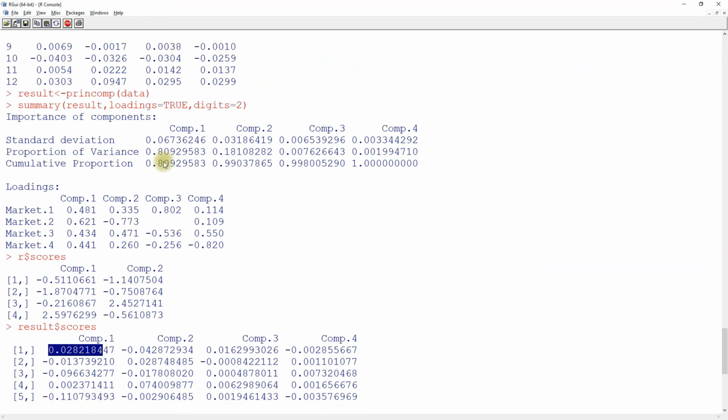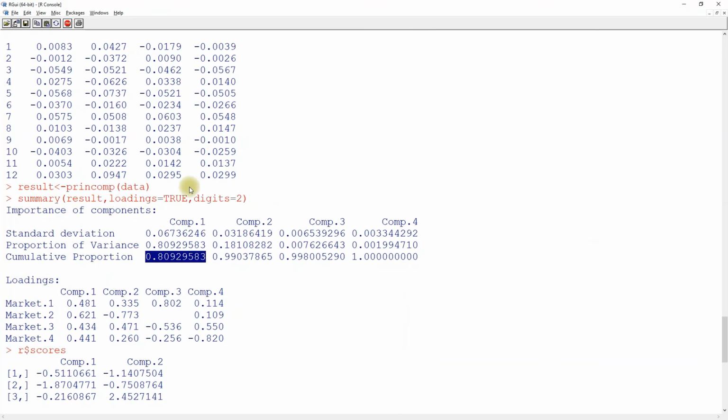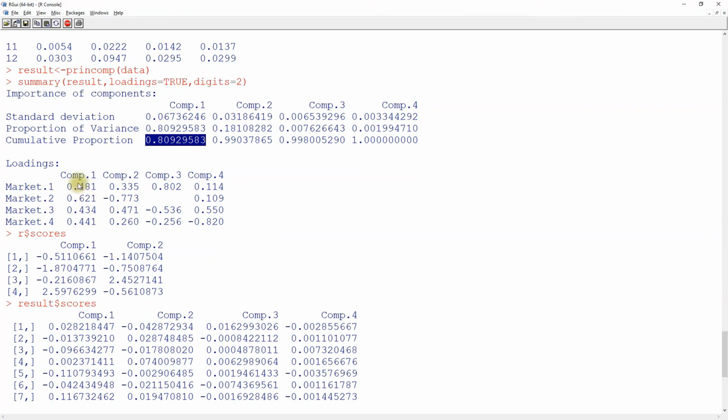Just bear in mind something. It's very important that you also interpret the percentage of variation in the data. For example, here already 80% of variation is explained by the first component. If 80% is explained by the first component, only one component is sufficient to explain this whole data set. And in fact, you already saw it here because, as I just said, each of these variables contributes more than 25% of variation on the first component. So all of the variables can be explained by only one component.